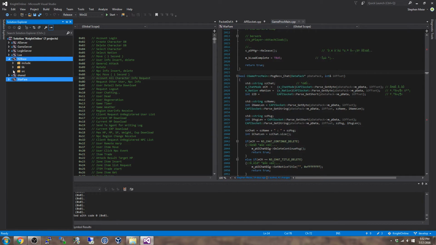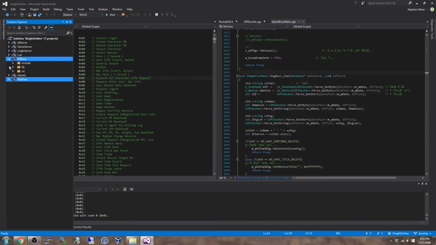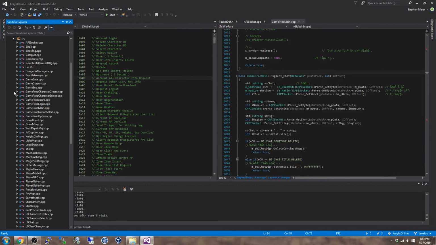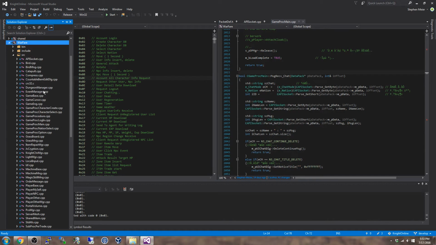N3 base is actually the game engine that Not Online runs in, and I've tried my best to separate the N3 base from the actual Not Online game so that it's more like an engine where theoretically you could take it and write some other sort of MMORPG on top of it.